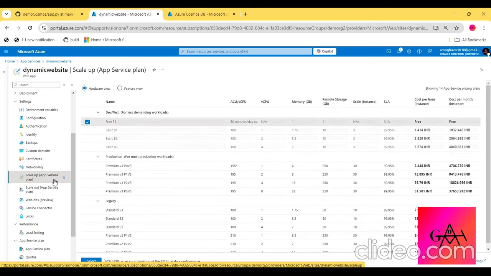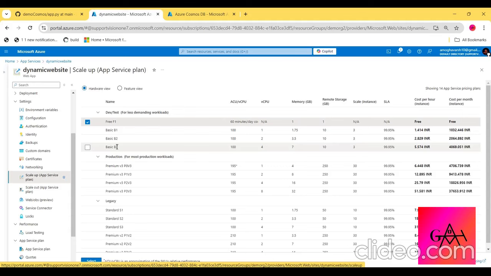And we have scale up and scale out options, which is a major and important topic in Azure web app, because I have just deployed with a free tier which is not going to charge anything. But when your application is live, generally in production, we get a lot of user requests in a particular minute, and that time the load might be high. So basic B1 is not going to be enough, then you can scale up to B2 or B3 series based on the load.